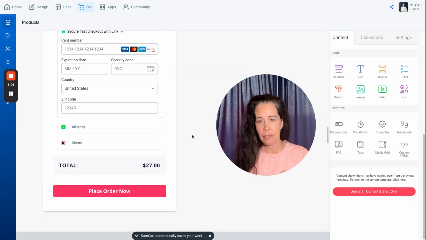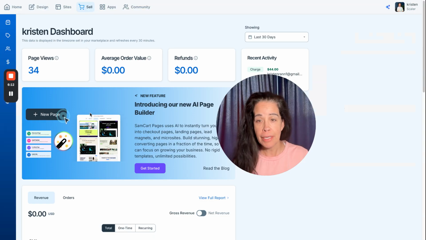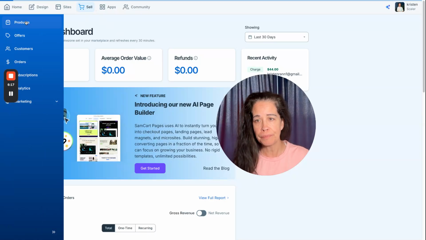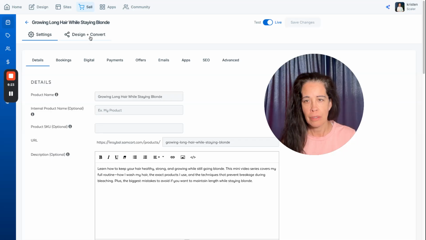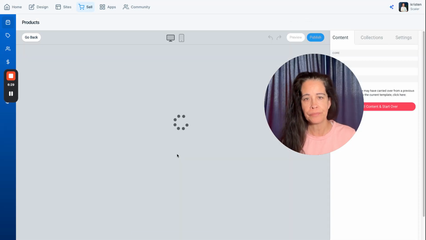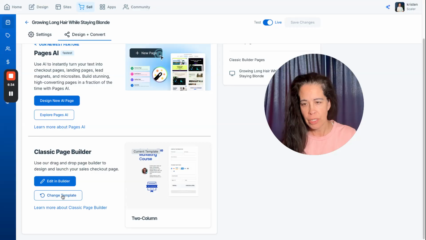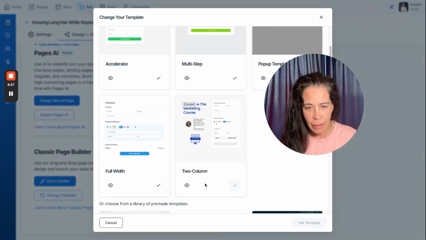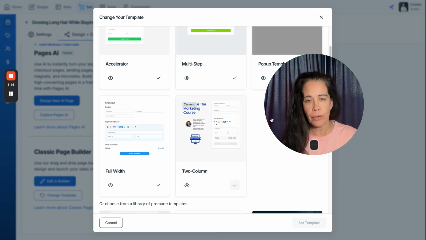Okay. Why did not that? Let's see. Sorry about that. I don't use this one too much. I don't use the template, but I know that you can change your template to a 2 column. Builder. So I think you would have to go into edit in builder first, maybe. Let's see. No. Change templates. You should be able to automatically do that. 2 column. Okay, it'll become a 2. Okay, I see what I'm doing.